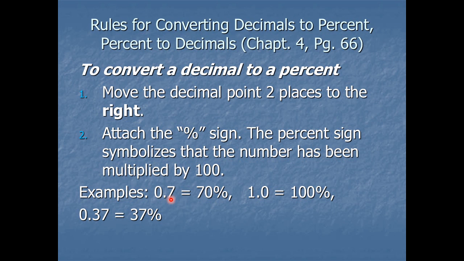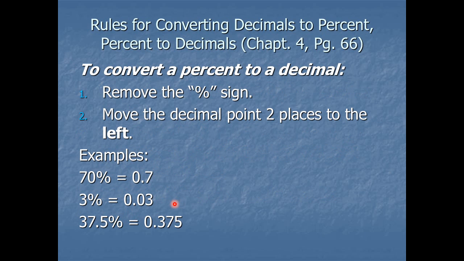Now you can assume that there is an infinite amount of zeros after any decimal number, because all the zeros are insignificant. So even if the number is 0.7, there are infinite zeros after 7. You can take as many zeros as you want. So you just move the decimal point 2 positions to the right, which makes it 70, followed by a percentage sign. That's what I can do for every fraction you have.